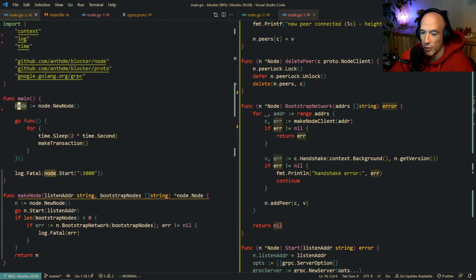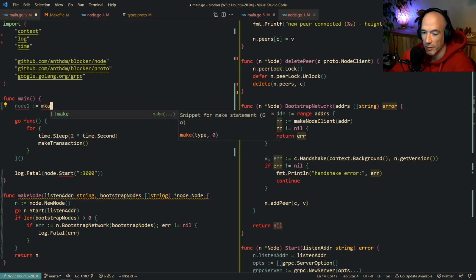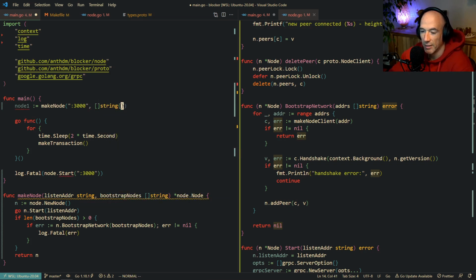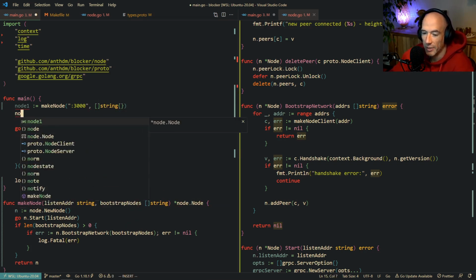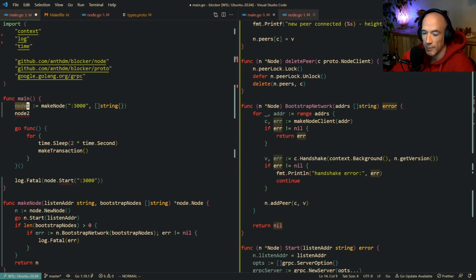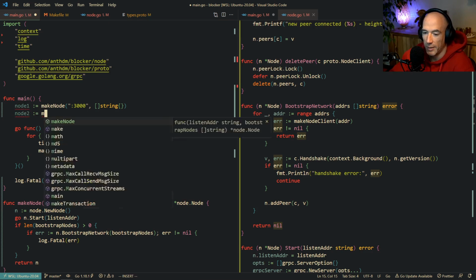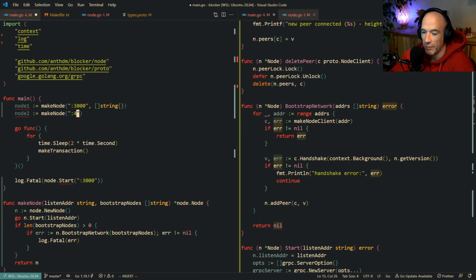Because we're gonna say node 1 is gonna be make me a node. Make node, and we're gonna say the listener is gonna be 3000. And we're gonna do string nothing. And then we're gonna say node 2 is gonna be make me a node, and that's gonna be 4000.